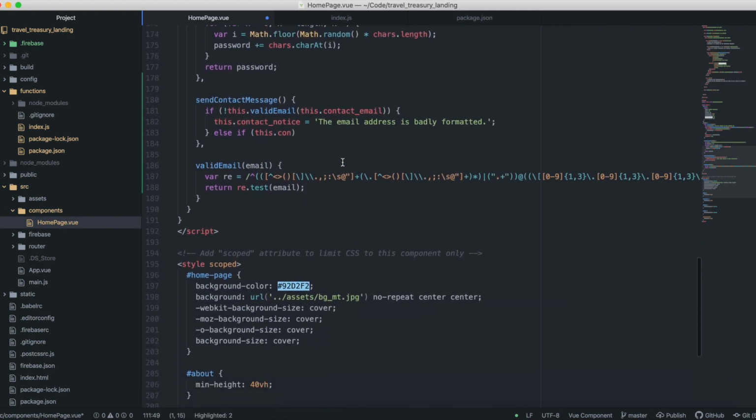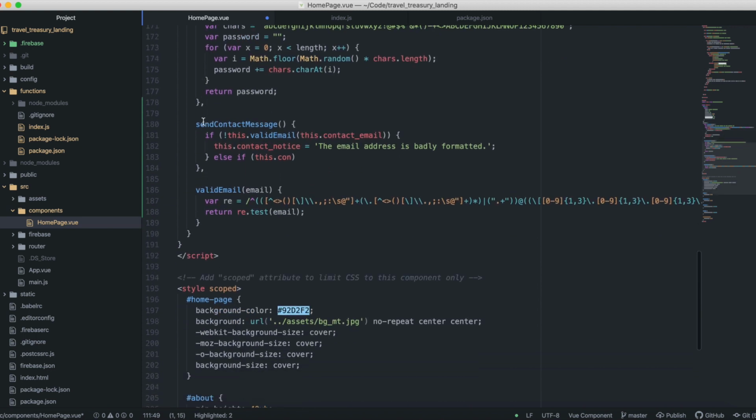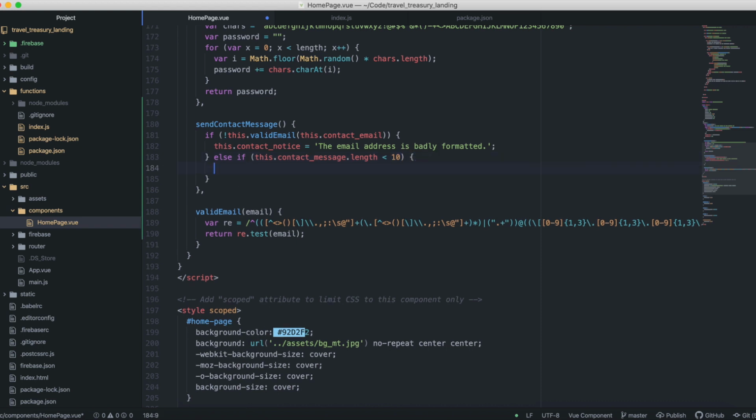If the contact message, if its length is less than 10 characters, and you can choose however long you want these messages to be. I don't think anyone should be sending a contact message that's less than 10 characters, so 10 characters I think is a good one. Then, similarly, we're going to set this contact notice equal to your message is too short.